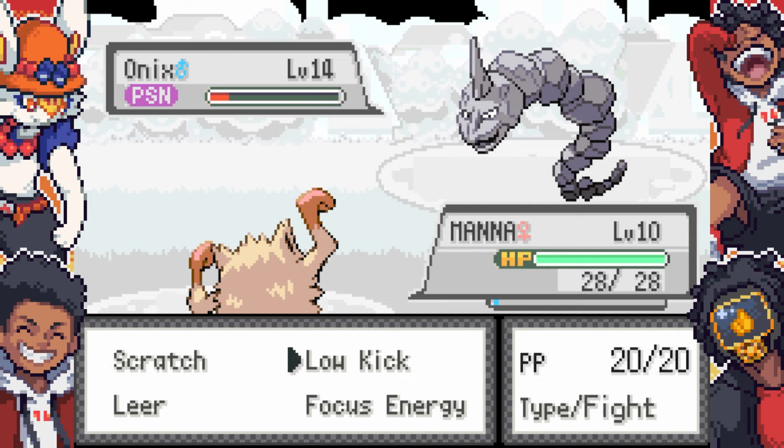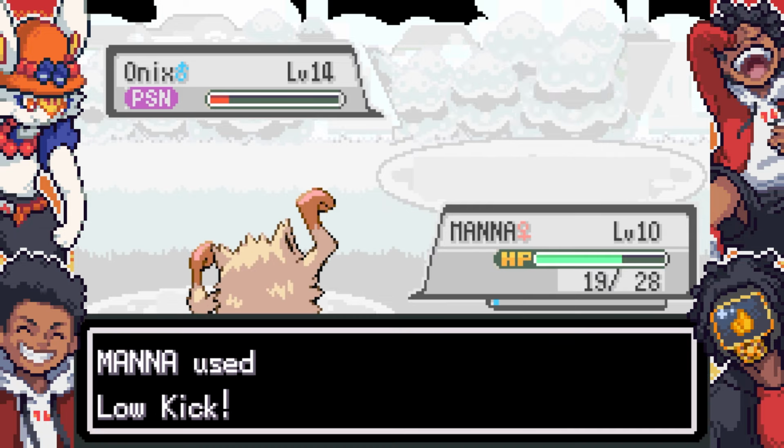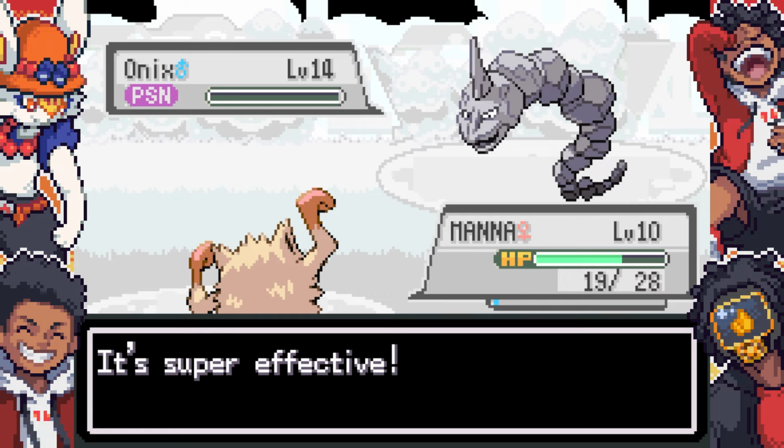And then real talk, just Low Kick. We're good. Like we're done. We're done, Ski. Like you're over. Move. Get him out the way.